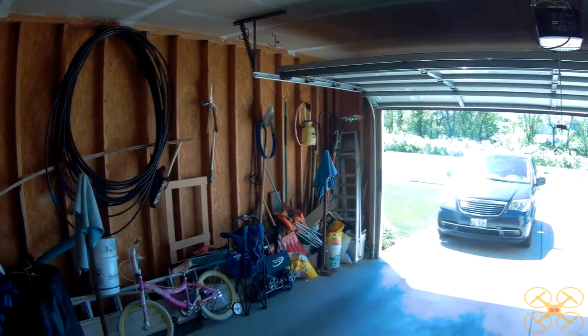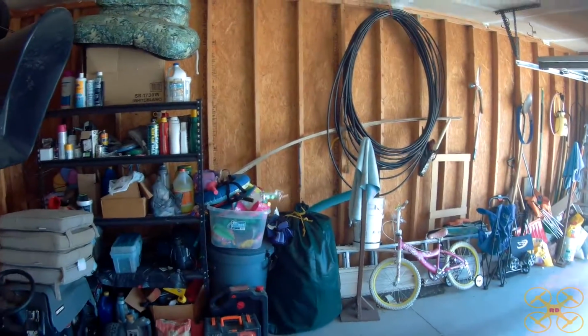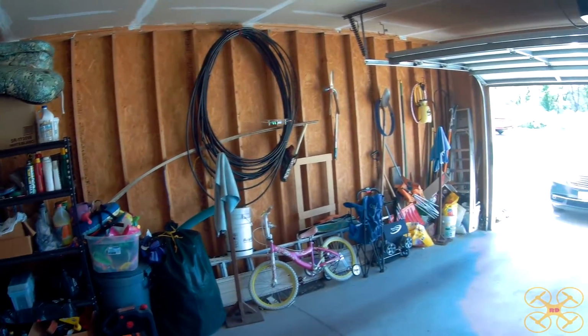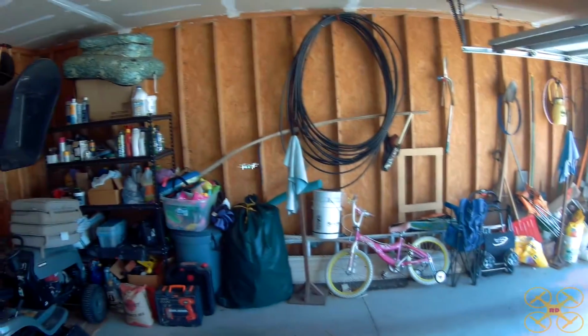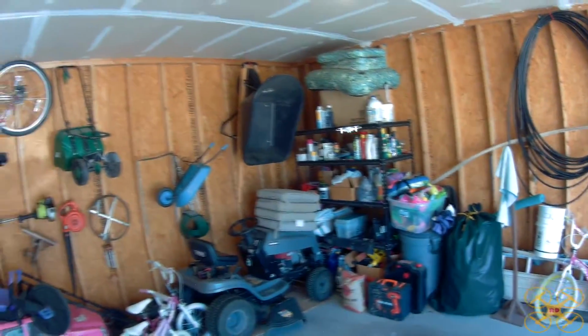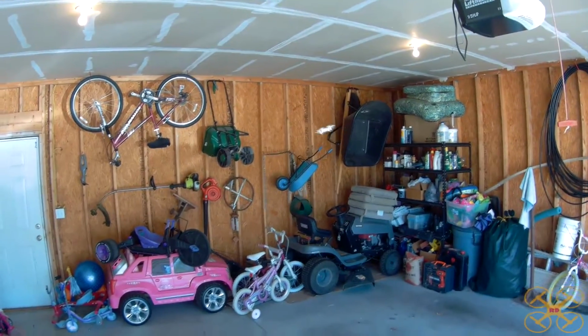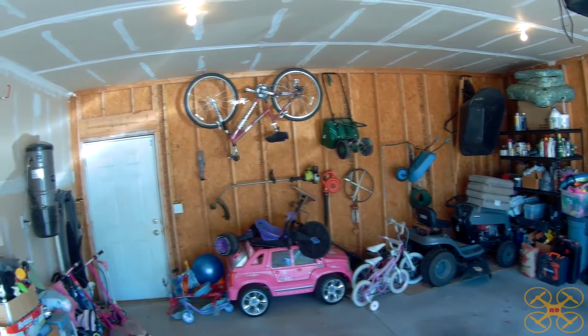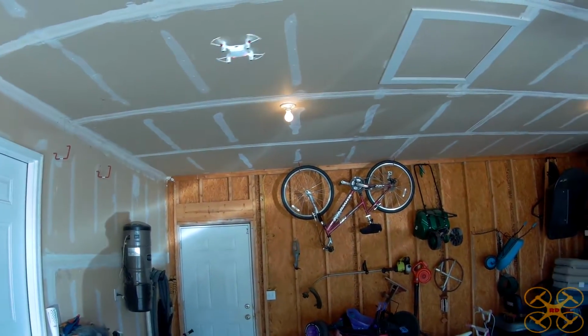So really, I think besides the throttle kill feature on this, and the multiple ways of starting and stopping the props, otherwise I like everything about this little guy, including the price. Can't beat the price. Let's see if we can do a little funnel or something here if I've got enough room. Yeah, see it? Does them nice in the highest rate, nice and tight. It's not moving around on me too much.